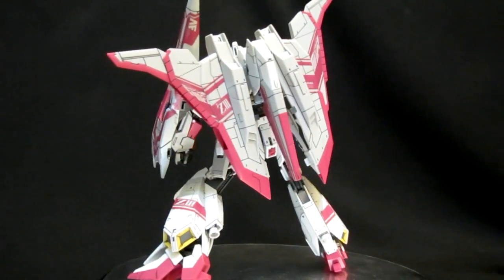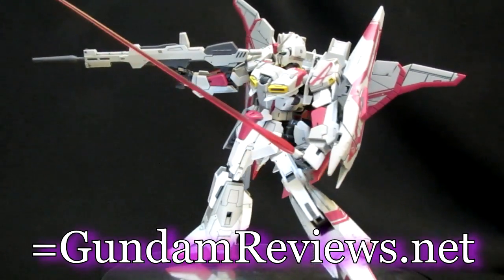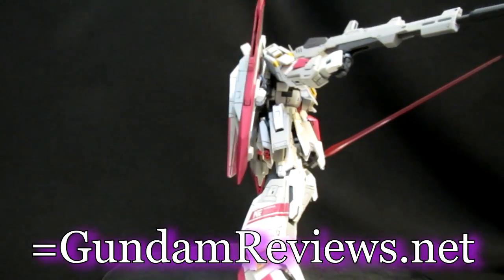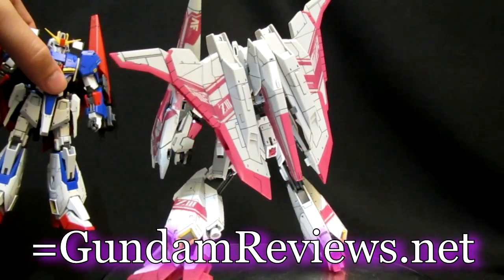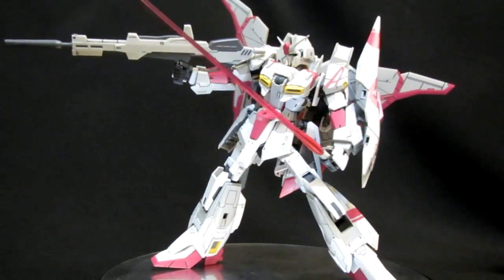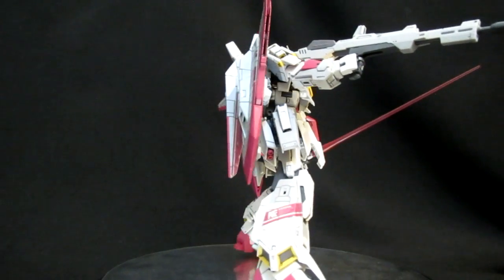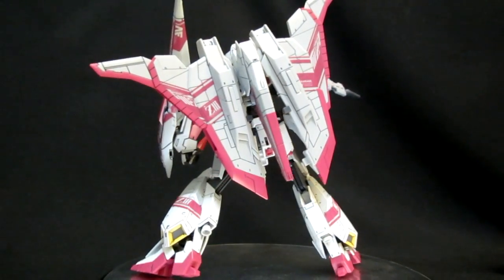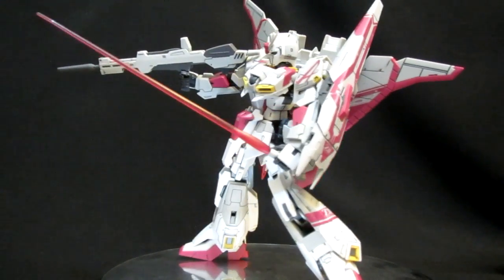With the wings out for display, all the seals in their glory, the shield all decked up, colors on, and him armed up with everything except a big blue gun — which quite a few people are missing — he's going to be standing up with the help of an action base. Basically everything that applied to the regular Zeta in terms of posing and finickiness applies here. But the focus if you're buying this one online is going to be on the looks, and for me that means keeping him in MS mode. You want to be showing off that Amuro A marking, and having all that pink trim is going to make all the difference in terms of coolness.